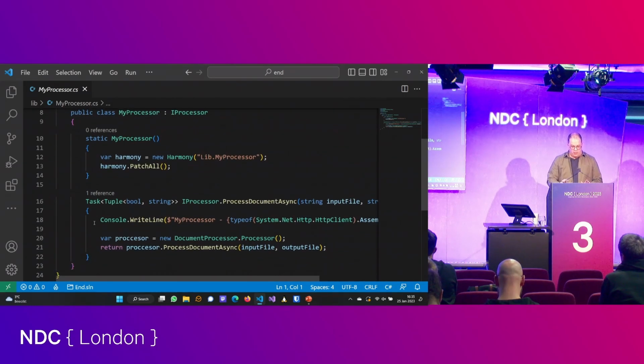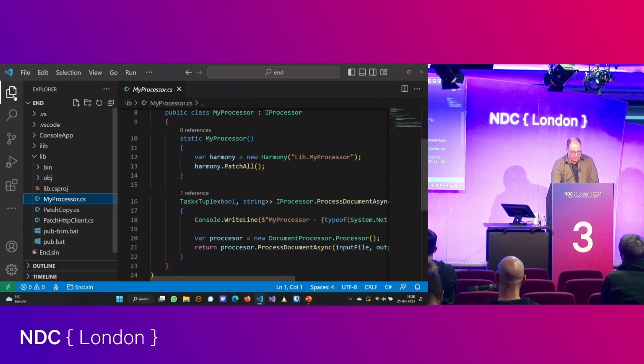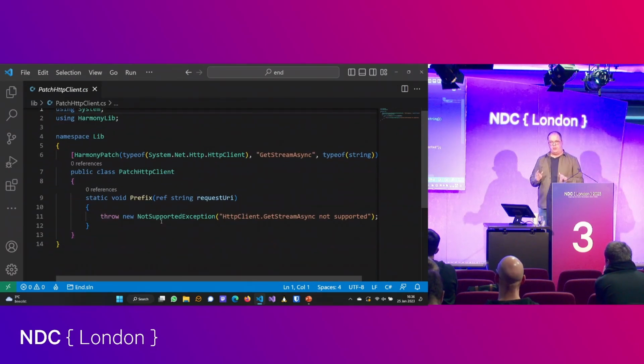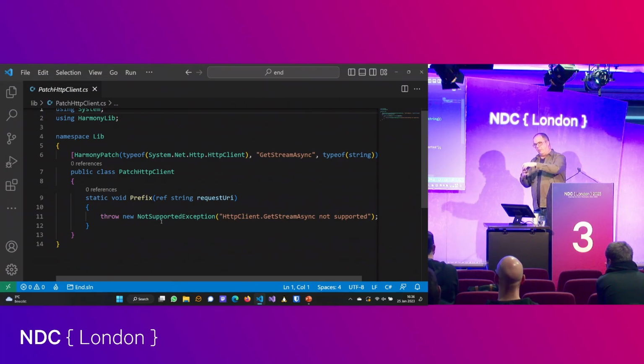Cool. Harmony itself can be instantiated by just doing a static call to it. And I'm going to say instance PatchAll. And as you have seen in the code when I opened it, there are a couple of patches. First, there is an HTTP patch, which Harmony has a specific way of patching. There's a way you can say prefix patching, which means this will get executed first. It's almost like aspect-oriented programming where stuff gets injected and will be executed in front of it. That's exactly what this is doing.